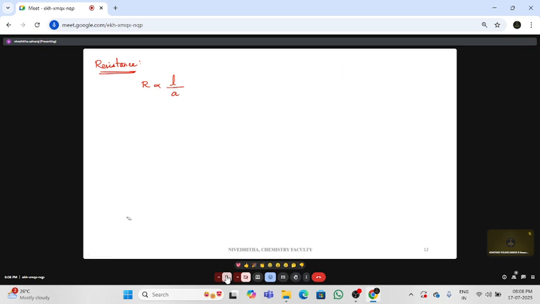But here we are not talking about metallic conductance. So here we are not talking about metals. Here we are talking about electrolytic conductance. So here we have an electrolytic solution in which I'm going to have two electrodes. Basically, these are the metal surfaces. The distance between the two electrodes is L and the area of the electrode is A. So resistance is directly proportional to L and inversely proportional to A.